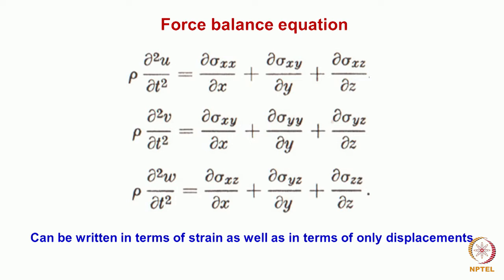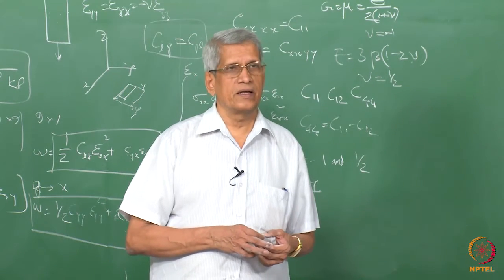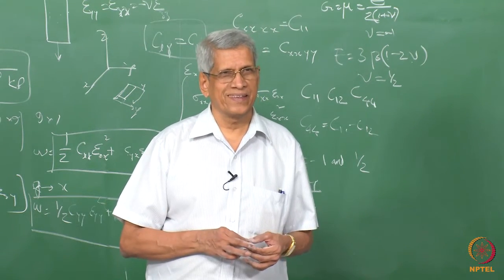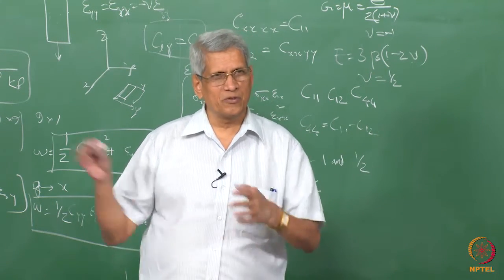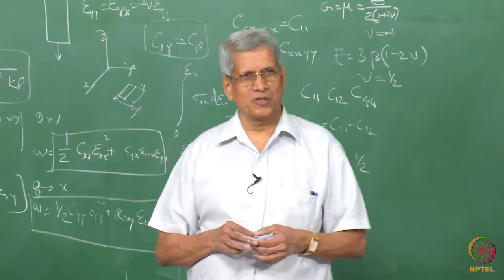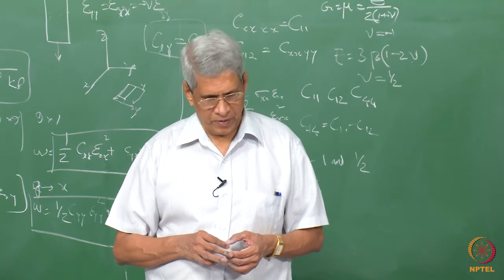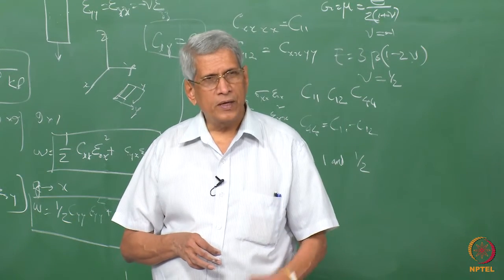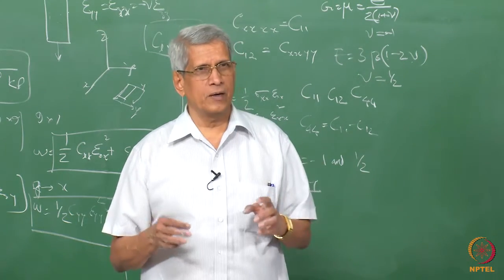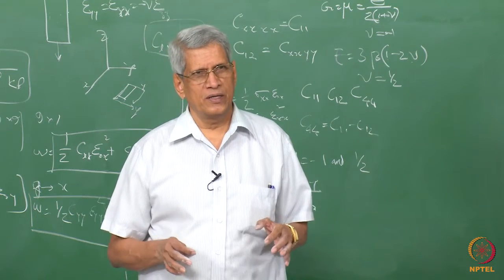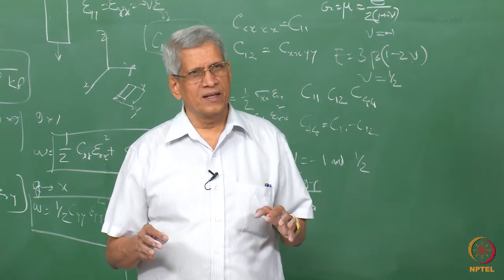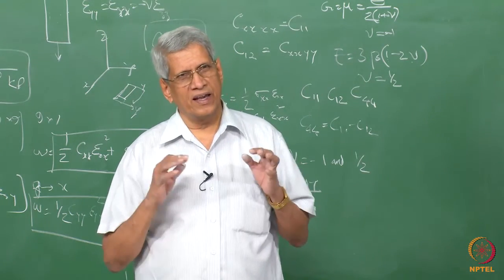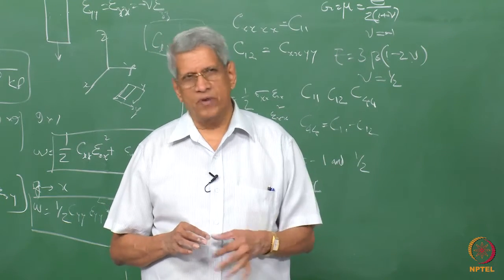In this expression, what is essentially important is that if the body is in static equilibrium, nothing is moving, then the left hand side will become 0, then del squared u will become 0. That becomes the expression which one has to use. Okay. So we will stop it here. Whatever basic mathematics is required for deriving the stress and strain field around dislocations, around defects, and the energy of defects, that part we have completed.